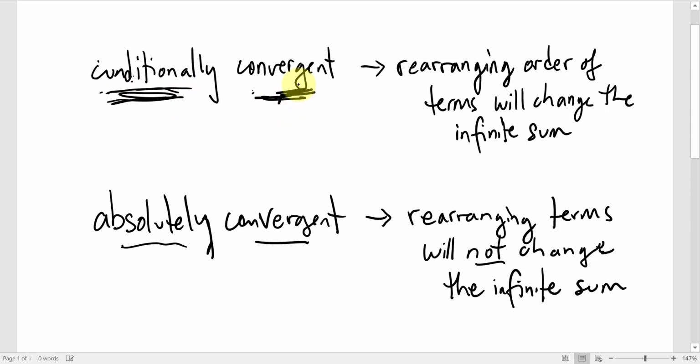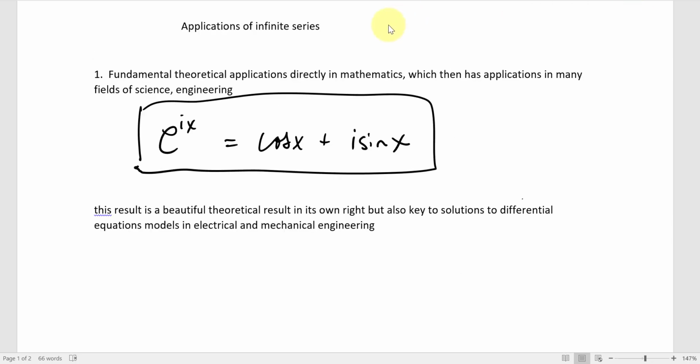There are some interesting examples to look at for this, but I think I'll move on to some of the basic applications as to why all these infinite series are significant. One of the examples is dealing with absolutely convergent series and how they are very important and used in the next class that you would typically take after this, which is the differential equations class. So I'll just close out here with some applications of infinite series.